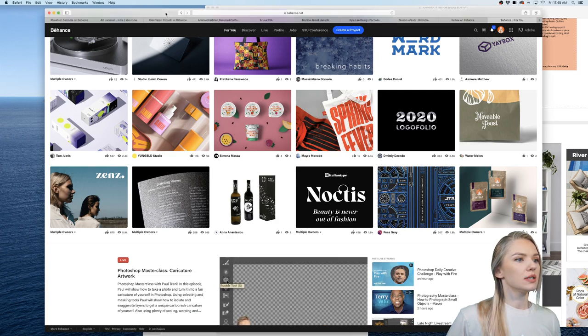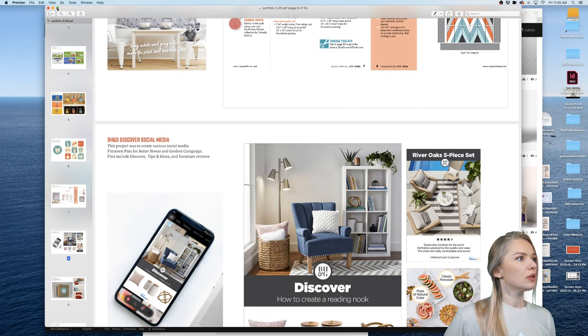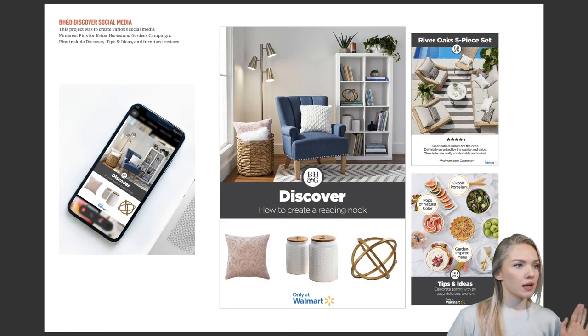All right, so let's continue. Let's continue with this portfolio here. Okay, so, all right. Great. Sorry about that. I don't know. I have this additional screen and it keeps on disconnecting all the time.